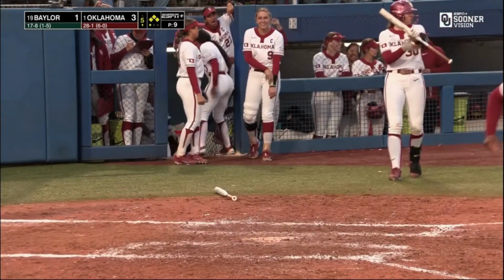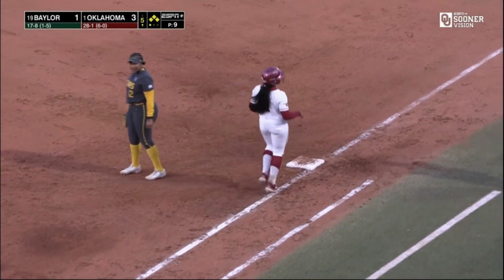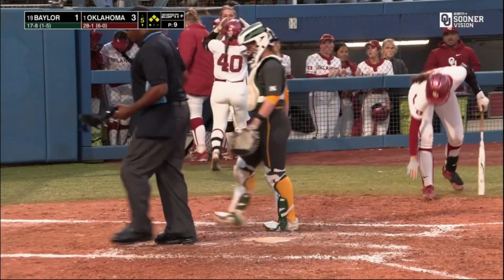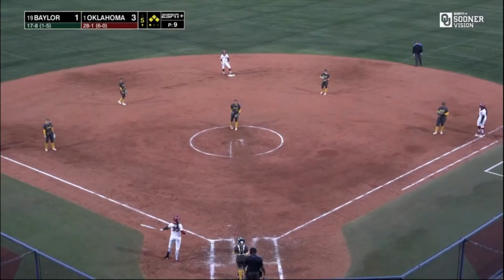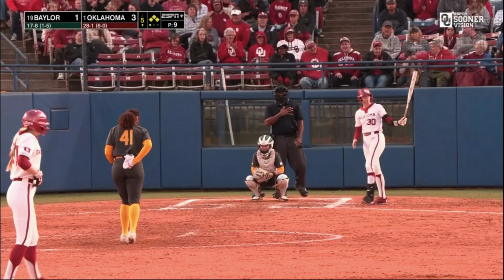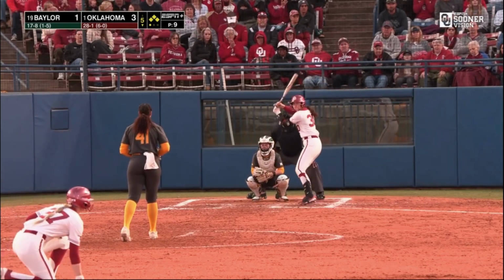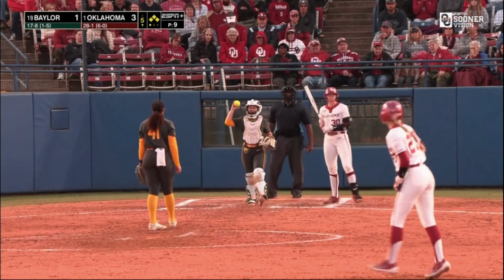Bases loaded for Riley Ludlam. How about chalking up for Sid Sanders on the season? Her team leading 23rd walk. Such a disciplined at bat. I mean, she saw fastballs, she saw change. I think she saw 4 or 5 changeups in that at bat alone. A walk and a strikeout. That's what Riley Ludlam's done tonight. Infield in, first pitch, a little bit out, ball 1.